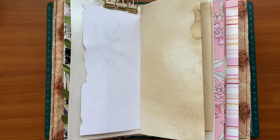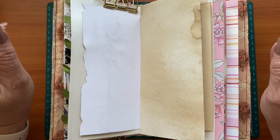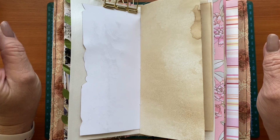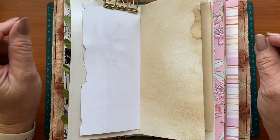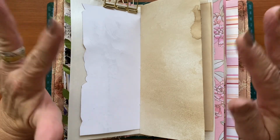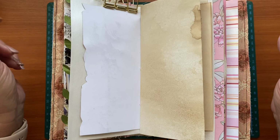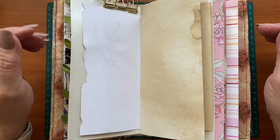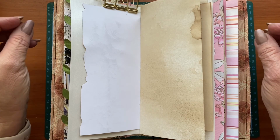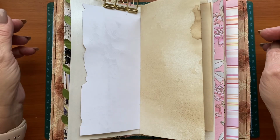My name is Nikki and today we are going to do another page in my vintage glam inspired journal. I love watching Vintage Glam's videos. She does the most amazing things and I have decided to do something similar. There is a playlist called Vintage Glam Journal which shows you every step of the way working through this journal.